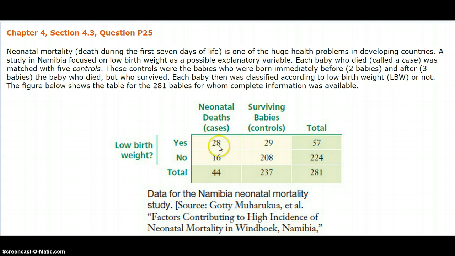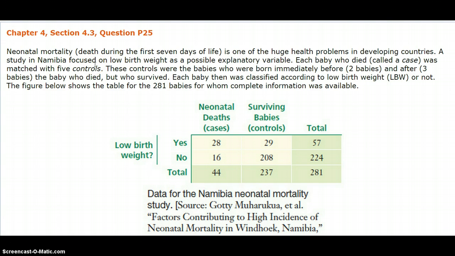So keep in mind too that these 44 cases here, even though we're analyzing them as data, each one of those 44 represents some baby who has died and the family and the community that has mourned their loss. So not to get too morbid there at the beginning, but I do want to keep in mind that these data are connected to authentic life events, and that's why it's important that we understand how to analyze and read data. So we have this case and control matching.